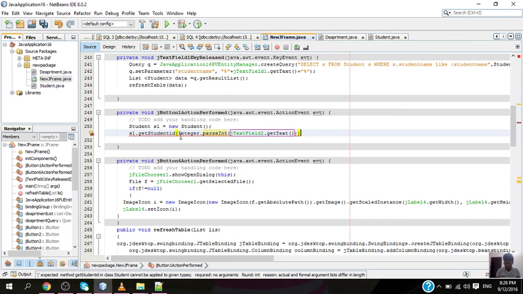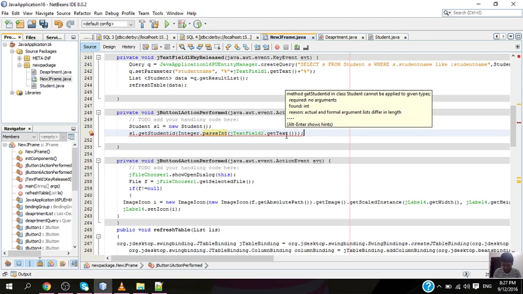Now I finished one, and likewise we need to get all the texts. I don't know what error I made here.